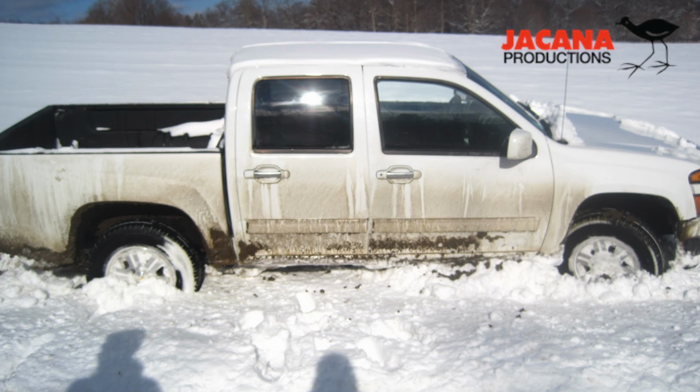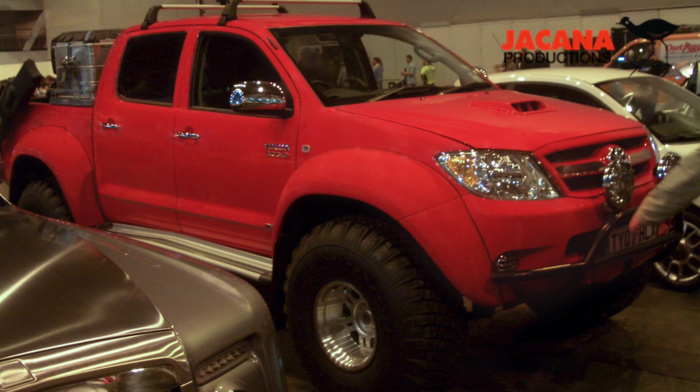So snow can stop pretty much anything, except if you have one of those from the polar edition of Top Gear. They raced to the North Pole, or the actual magnetic North Pole, or wherever it was, and they had these massive tires on. And then you can literally go over anything, any snow or anything in your vehicle. The tires are about $4,000 each. They're these massive balloon-like tires.